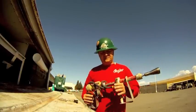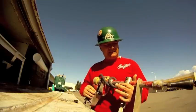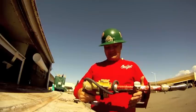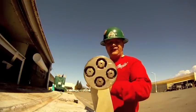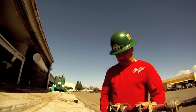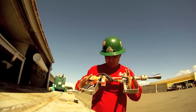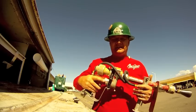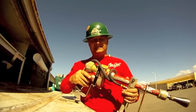This is the Bingham ultra high pressure Wolf rotating lance. It weighs about 12 pounds. It operates off an air activated 4-tip turret that spins independently and also has 40,000 PSI water injected into the back. So this is the piece of equipment that we use for the actual removal process.